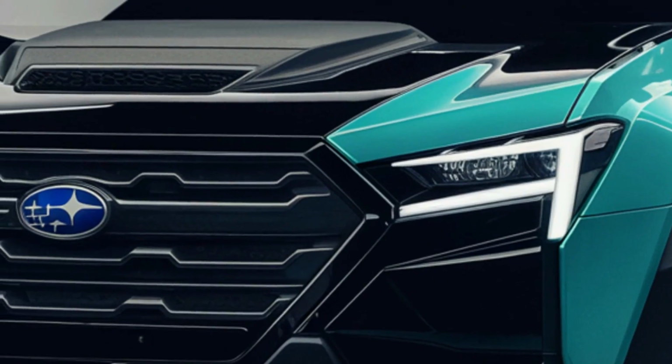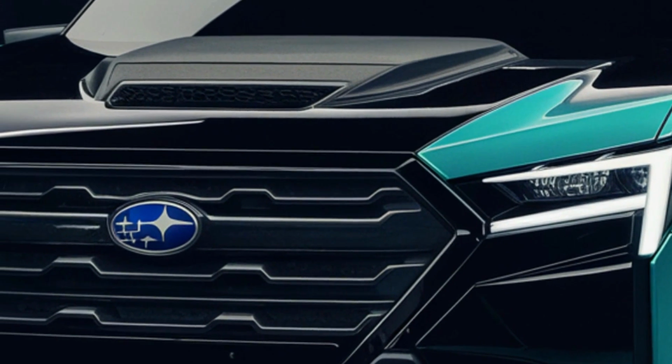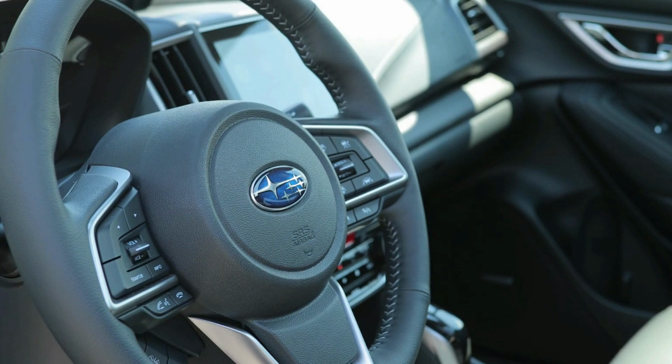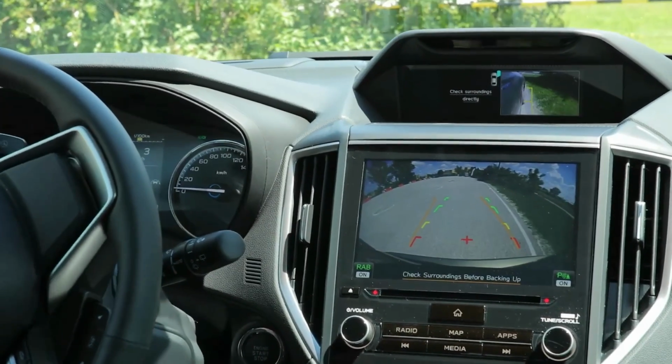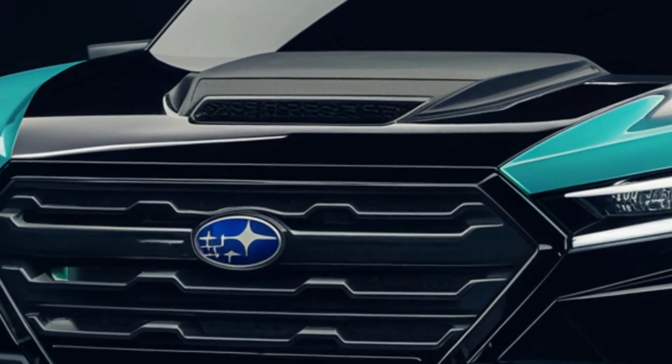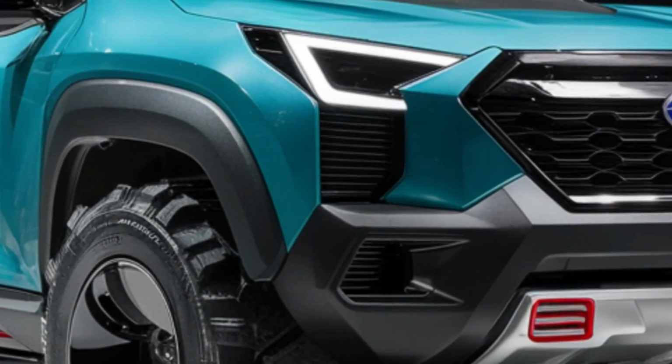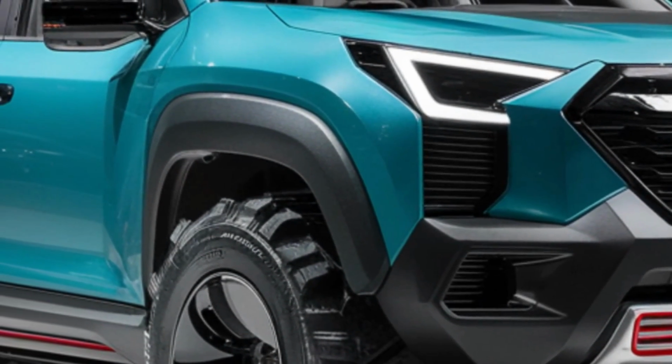For those looking for more urban performance, the Brat does not disappoint. The steering is tight and well-weighted, delivering useful feedback whether you're driving through city streets or winding mountain roads. The brakes are powerful and sensitive, and the E-Brat includes regenerative braking that can be adjusted on the fly for one-pedal driving in traffic. What about fuel economy?